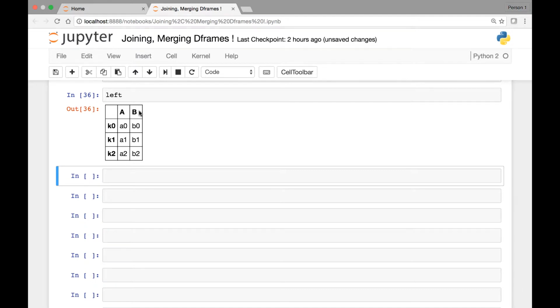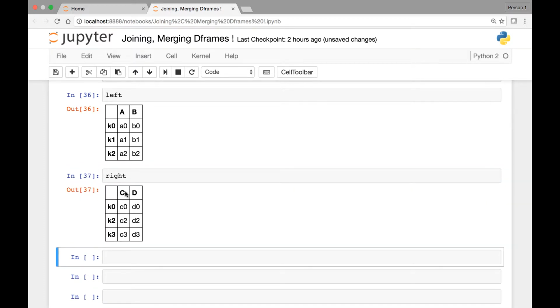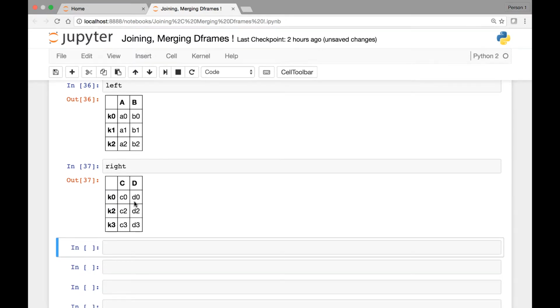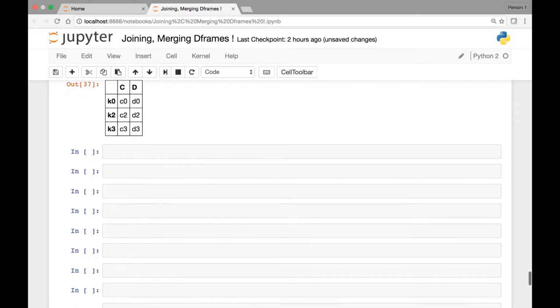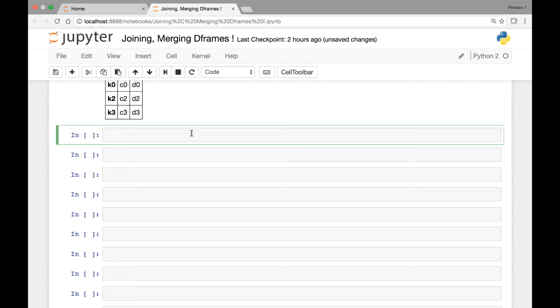So if we look at our two data frames, it will look like this. The left data frame, we have two columns A and B, and we have three indexes K0, K1 and K2. Let's look at our right data frame, columns C and D, and then indexes we have K0, K2 and K3. Now let's use the join method to join our two data frames.